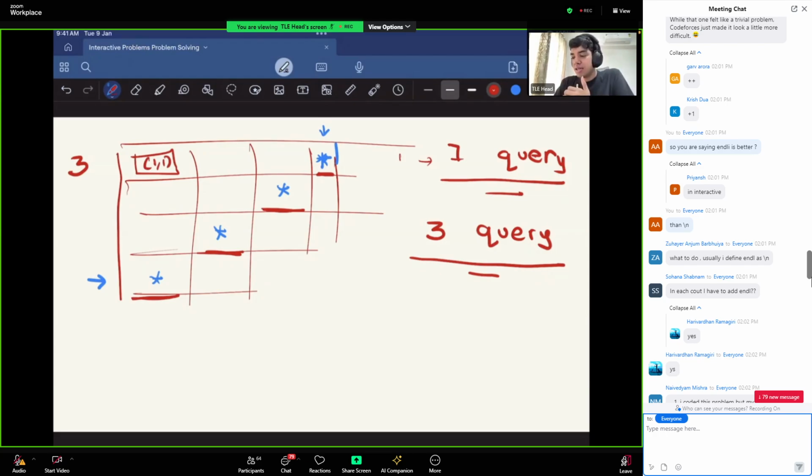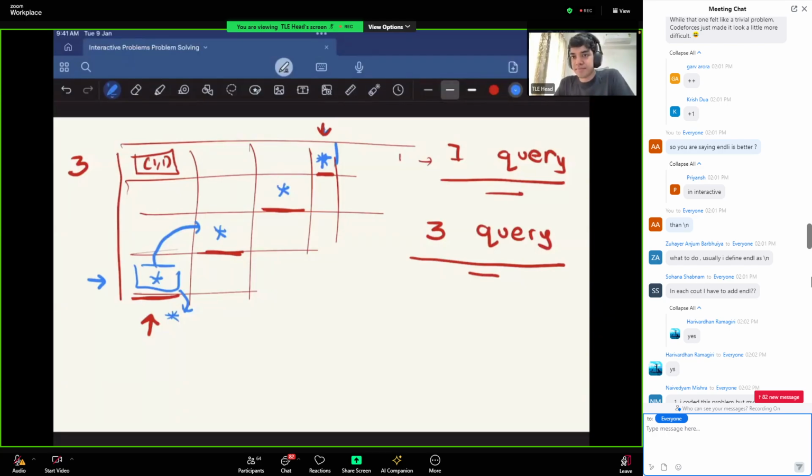One thing is for sure, I would like to query somewhere on this diagonal. Yes or no, guys? Once you have the diagonal, for the next query you would like to be on this diagonal. Yes? Okay. So, if I query this particular element, what can happen? Either there is a mine over here, and I get this distance, or I get the distance of the mine from this particular element.